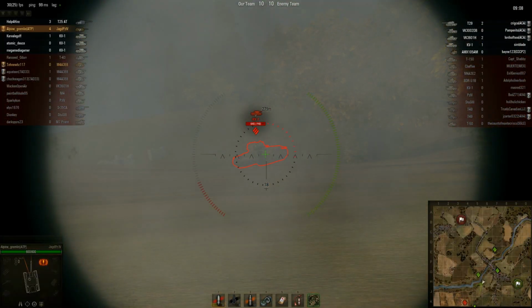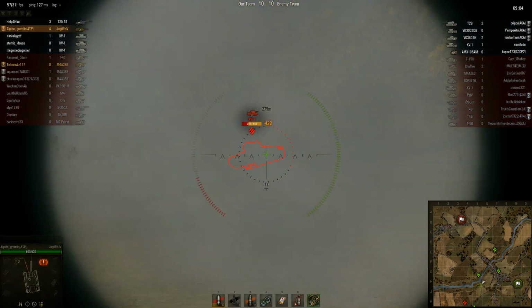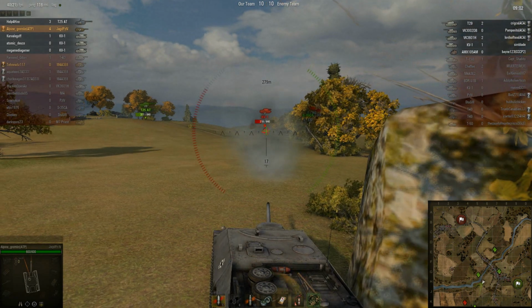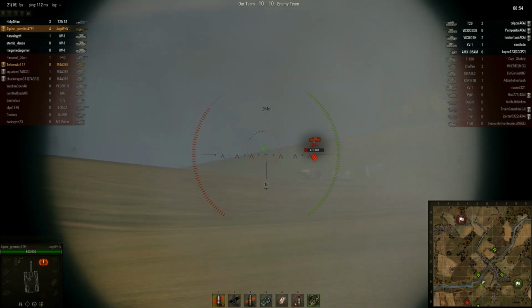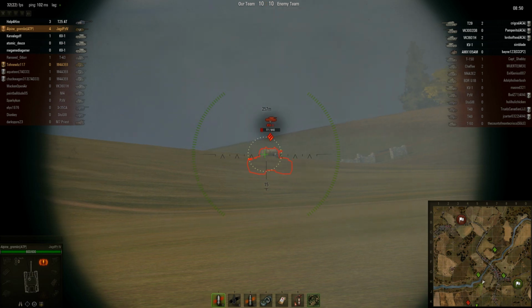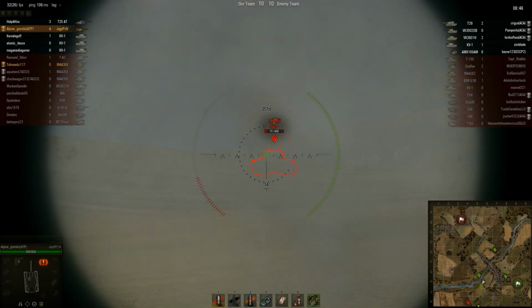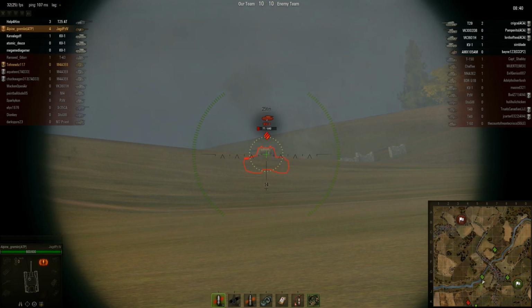Unless the thing's 3, 4 tiers above you, but you don't get those games anymore because they fixed the matchmaking system. So I'm hitting this KV-1. No damage. I hit him again. That does damage. Now, I don't want to shoot him at this point because he's showing me his gun mantle, and any shot that I take on his gun mantle is probably going to bounce. So I try to get into his side armor there, but that does not quite find its mark.